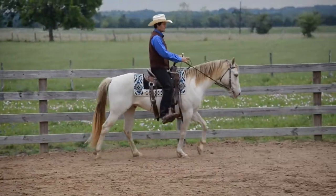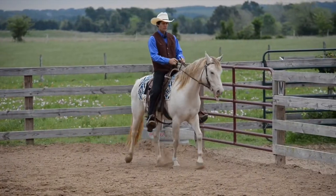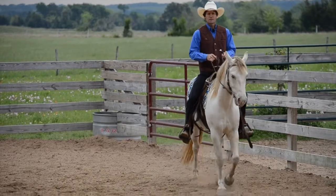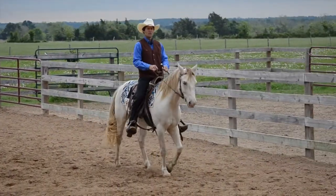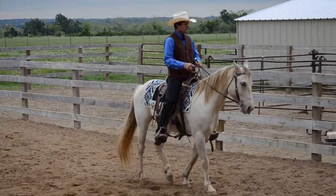So again, I'll show you that. I flex my horse away from the direction of travel, and I head off diagonaling towards the center line. And I can just do a few strides and then go straight ahead. We don't have to go a long distance. So that's one way of doing it.